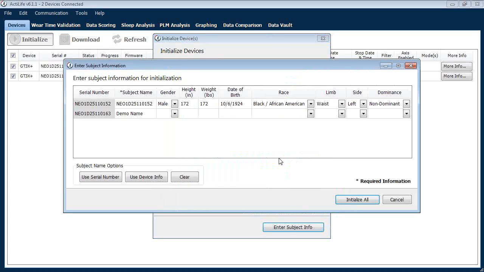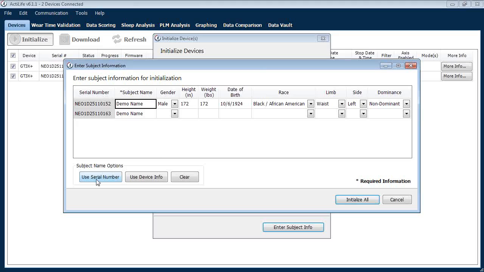So after you click this, you'll see subject data. Really all this is for is to keep track of what the device is collecting for. So whenever you plug it in at a later date, you can figure out this was the subject name, this is the birth date, the height, the weight, and it helps you whenever you're trying to use the data at a later point. So for this demo, I'm going to leave everything at the defaults except for this subject name, and I'm going to make these match because this is the only part that is actually required.